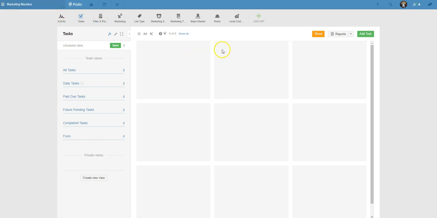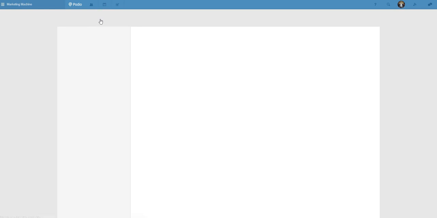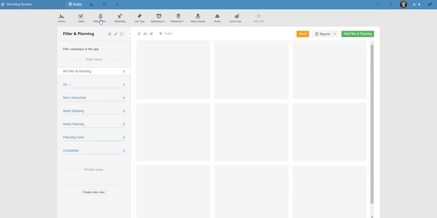All right, now that we got everything set up, we're going to be using only those two apps from now on. After everything is set up, and of course you can go ahead and tweak everything as you wish in the future and add more lists and add more sequences and templates. But these are the main two apps that you're going to be using after setting everything up. So then everything starts with filtering and planning, which is getting your list and filtering your list.